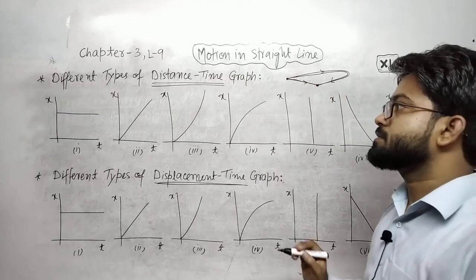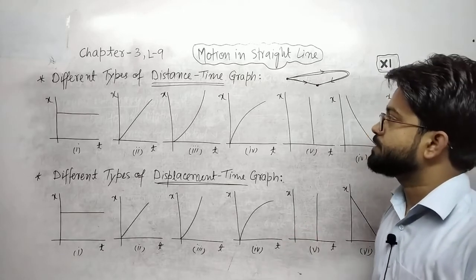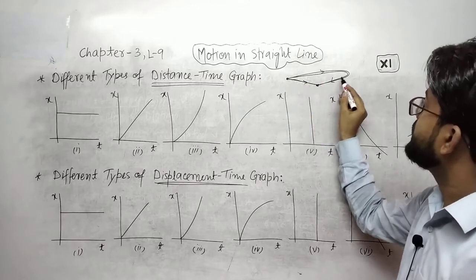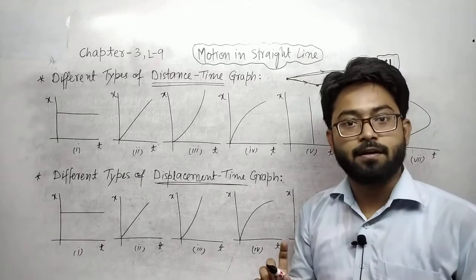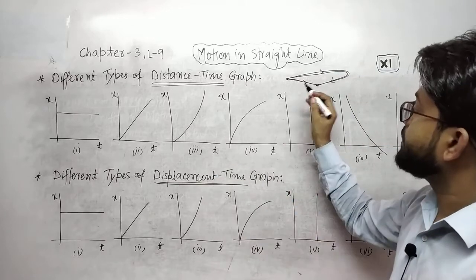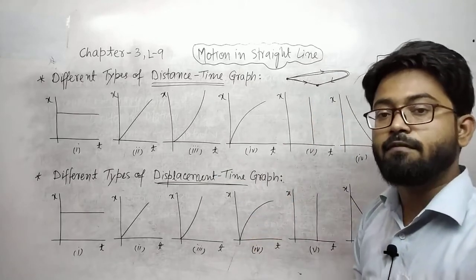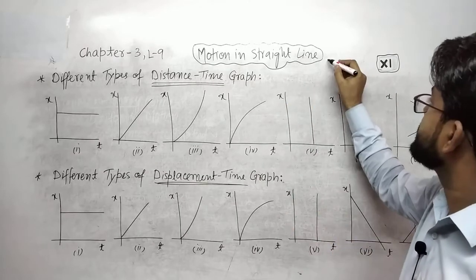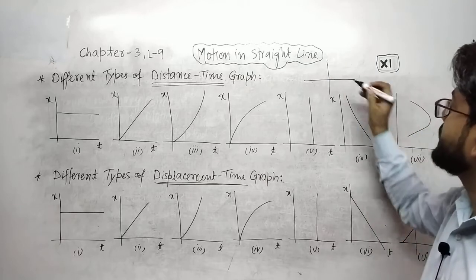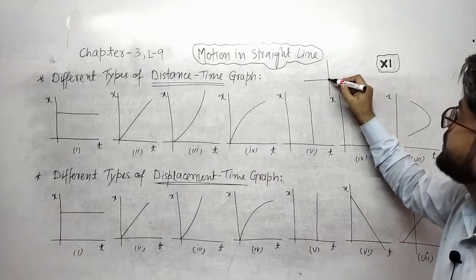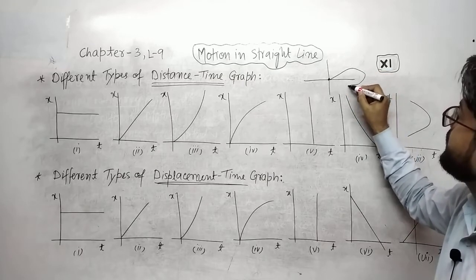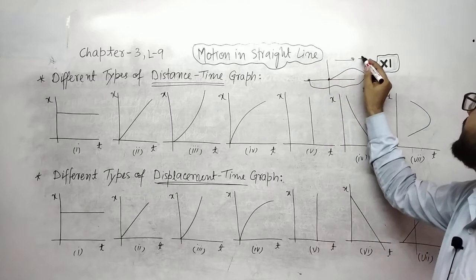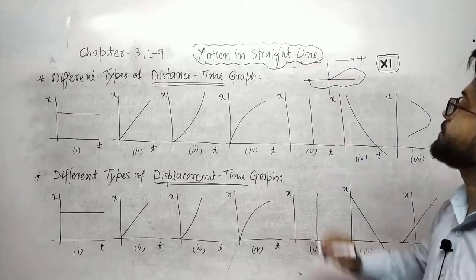Okay, let us discuss the properties of distance and displacement. Distance may be positive, may be zero, but never negative. But displacement may be positive, may be negative, may be zero. For example, let us suppose an object is moving like that. This is the coordinate axis. An object starts moving from this position, and it is moving here, then at last here. This is the positive direction and this is the negative direction.